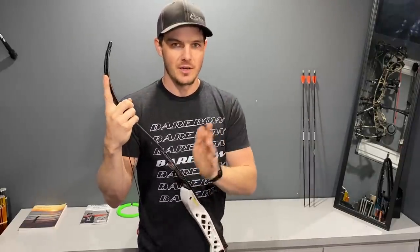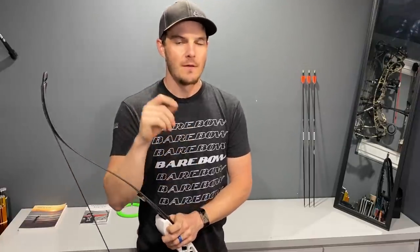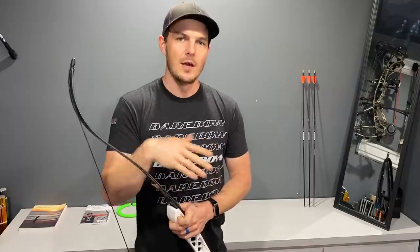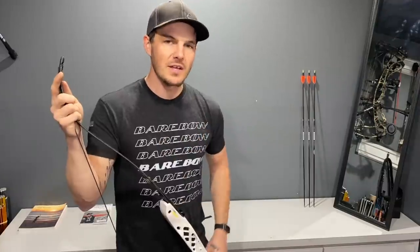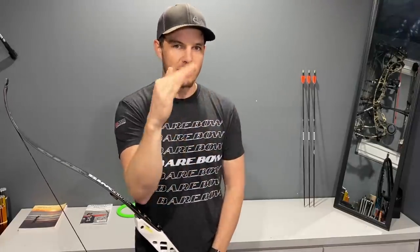Holding is very simple. All you do is you pull back, you get to full draw. Once you have achieved that, you then hold for a period of time. So the goal is you want to hold with correct form for a minimum of 15 seconds, a maximum of 30, and then you rest double your hold. And you want to continually do that on and off. So if I hold for 15 seconds, I rest for 30, then I hold for 15 seconds, then I rest for 30, hold for 15, rest for 30, and so on for an entire hour.